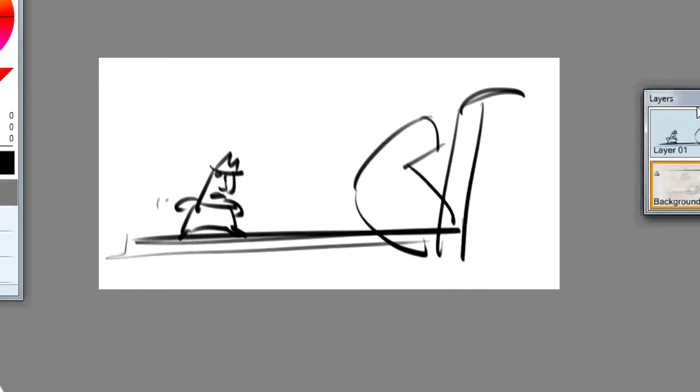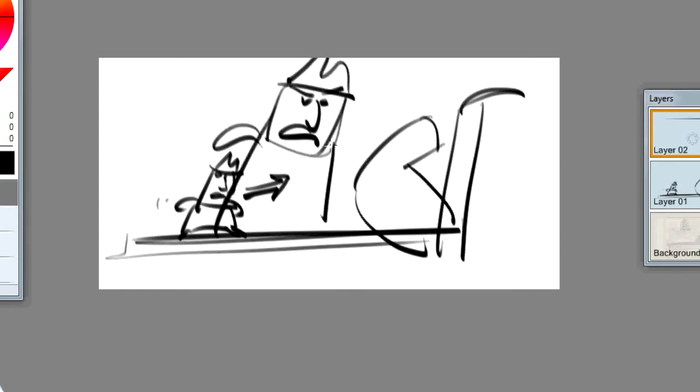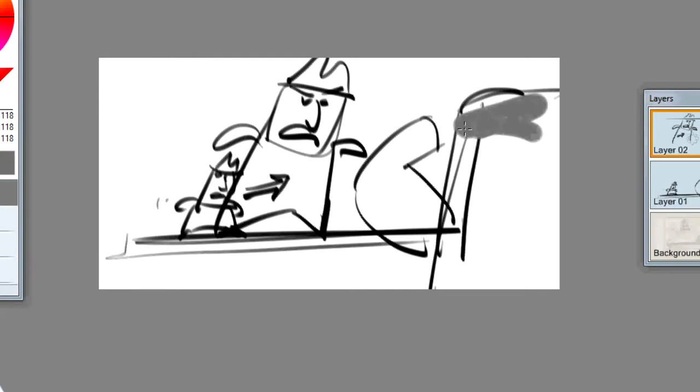And then, as he comes up at us, he's getting bigger in the frame as he walks over to the other guy. Oops, there we go, walking. Okay, so you'll see a change, small to big. And that will overpower this character here. We can put a little bit of shading on this.